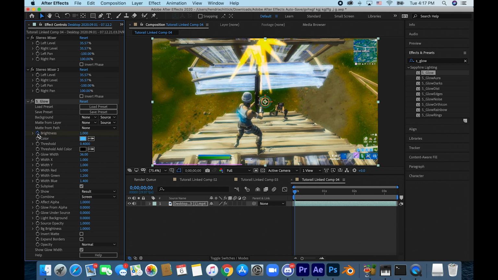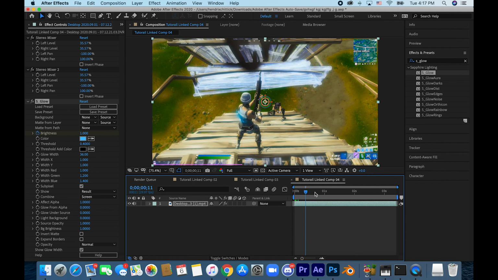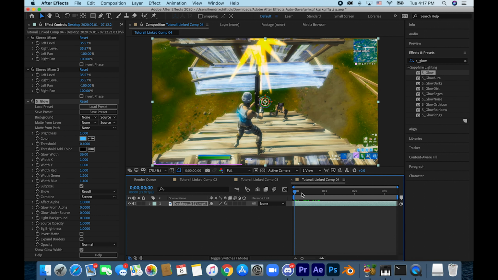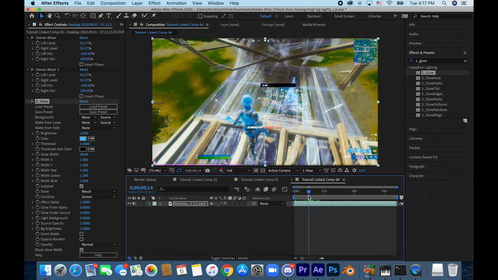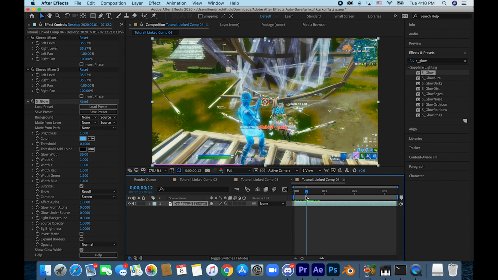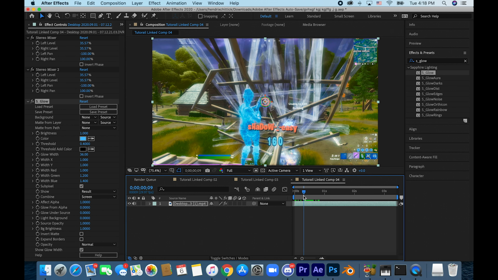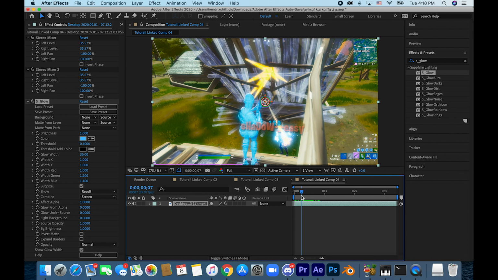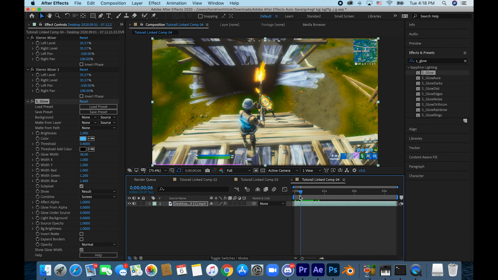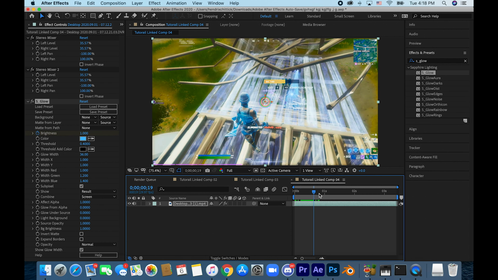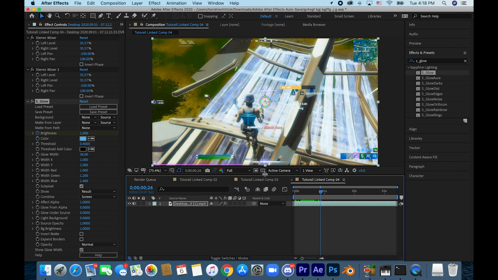Okay, and I'm gonna keyframe the brightness. Actually, no, I'm gonna keyframe the brightness on the kill. So I'm gonna keyframe the brightness here, and then make this like a 0.